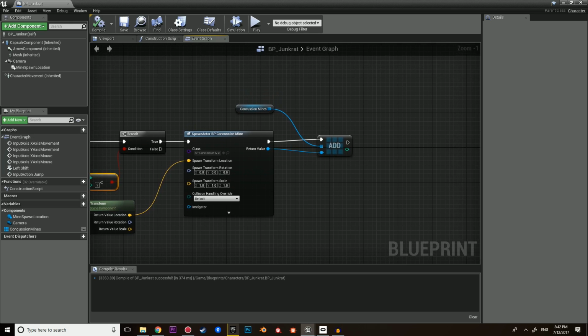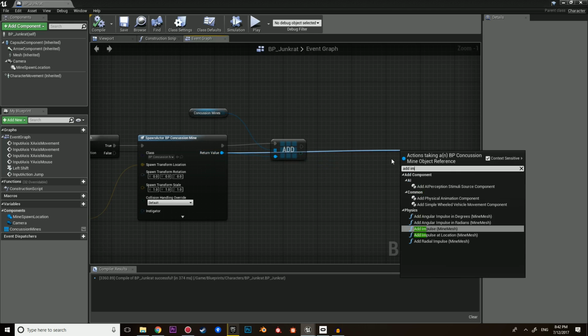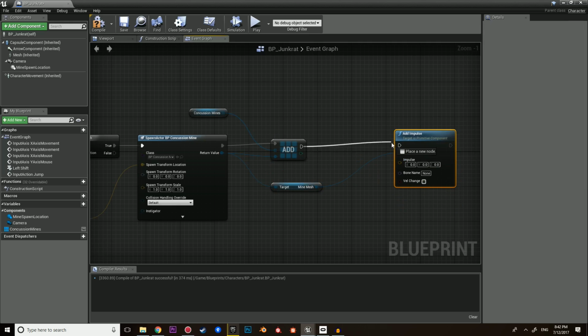The next thing to do is to actually throw the mine, and then we can see if it works. So throwing the mine is quite simple. We need to get the mine that we just spawned, and we need to add impulse. And this will be add impulse at the mine mesh. By adding an impulse, it will send it flying forward.